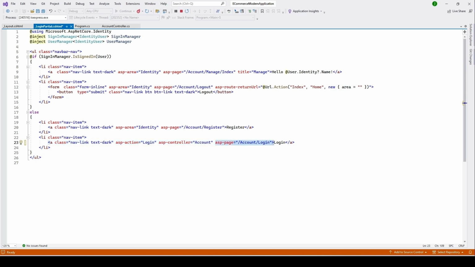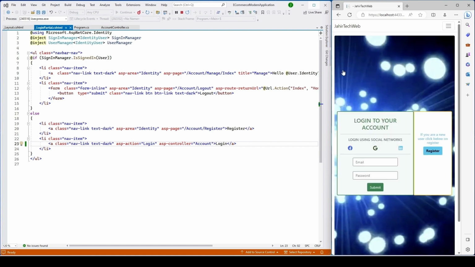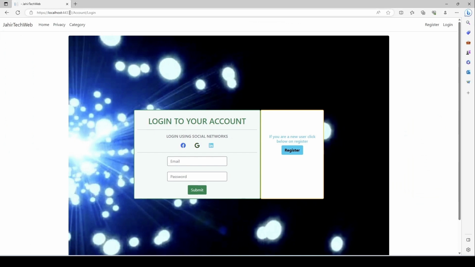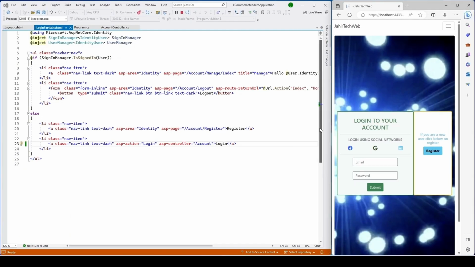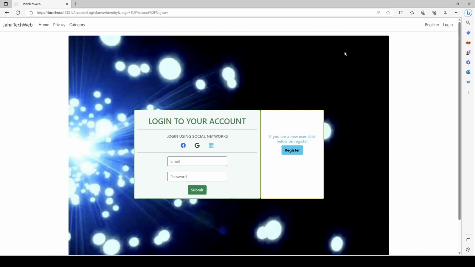Once we did that, now we have a link to our login page. So let me click this and make it smaller, and see if it allows us to go to our login page once we click on login. Let's click on login. Now you see once we have clicked, it is routing to our login page. It goes to our Account controller and the login function that we have. So now we have access to our login page. We'll go ahead and implement registration so the user can register, because our registration page still doesn't come up.